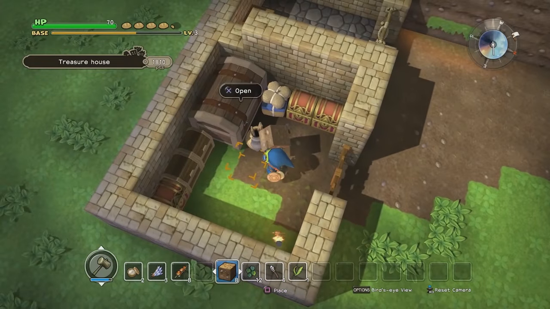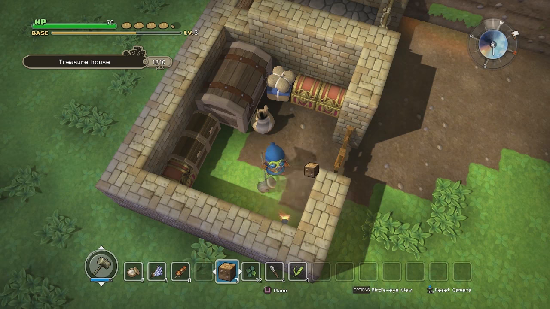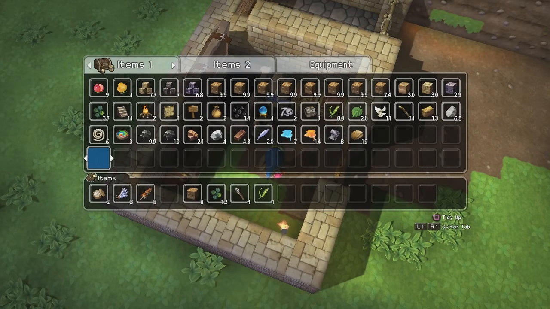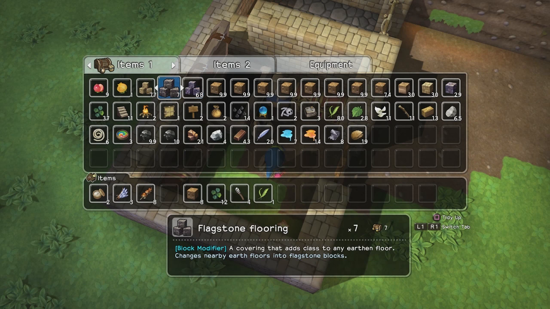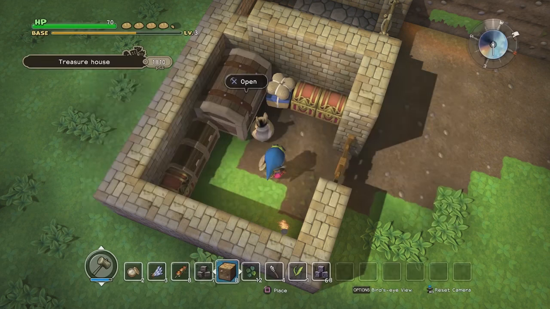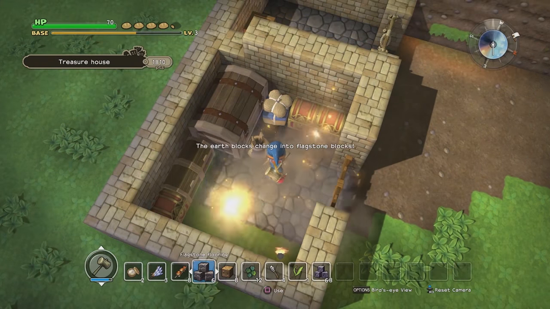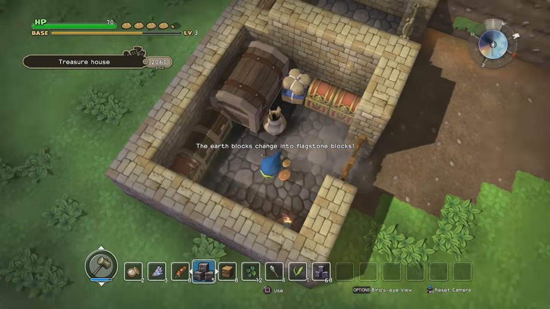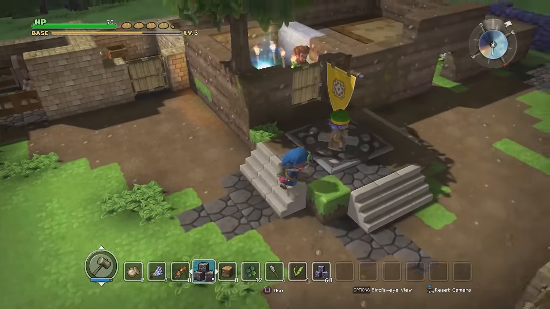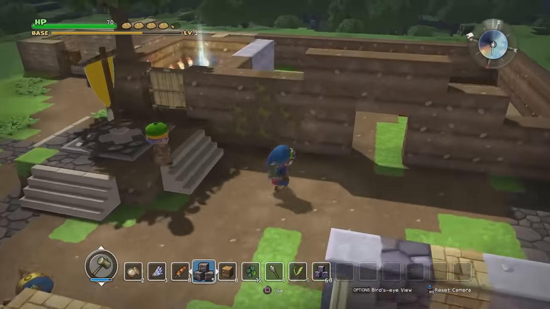Oh, actually, that reminds me. Why did I do that? Well, actually, no, this is what I wanted to do. Where is it? Flagstone flooring. And we want all of that. Wow, we do not have a whole lot of flagstone flooring left, but that's fine. So we'll add a little bit of extra. Wow, that's actually worth a ton of extra points there. But yeah, we'll do that for the time being.